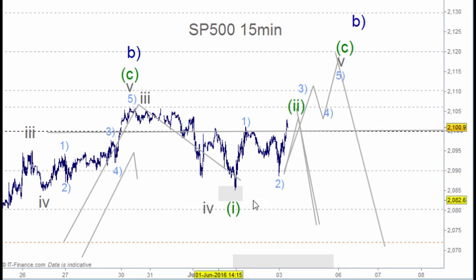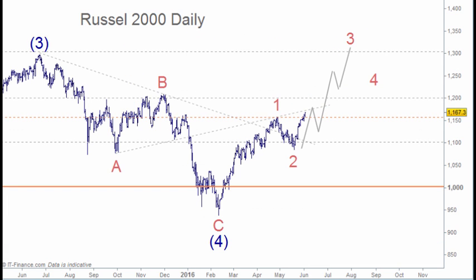So basically I'm a bit confused about this area here at this stage, because I can see some markets doing one thing and some markets doing another, and that brings us into one of the strongest markets, and that's the Russell. So just bear with me while I dig it out of the trenches.